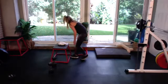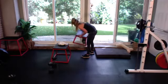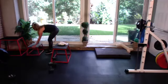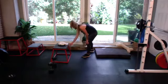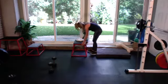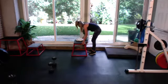All right, so toe tap. I'm going to use this big one. Don't ask me why I even brought this little one out today. This little guy. Go back over there. So feel free to have your bench next to a wall, just in case you need it.